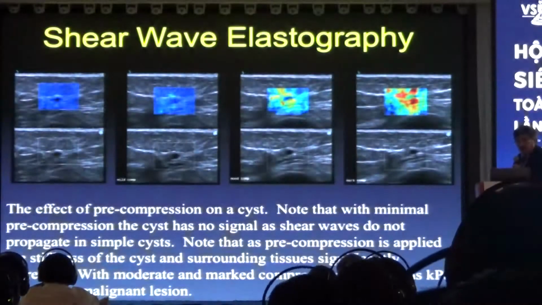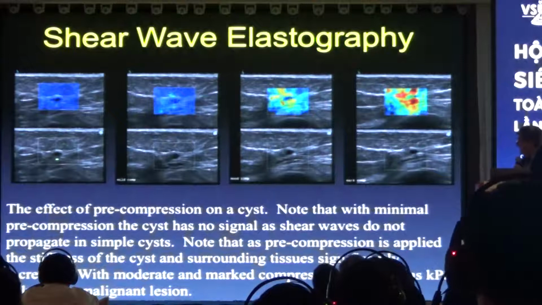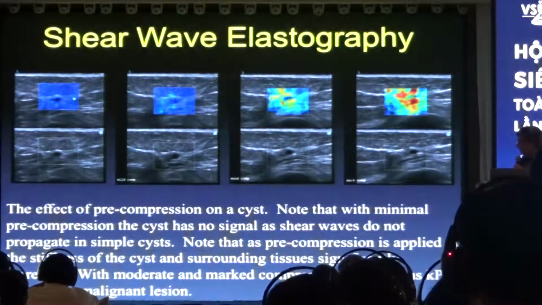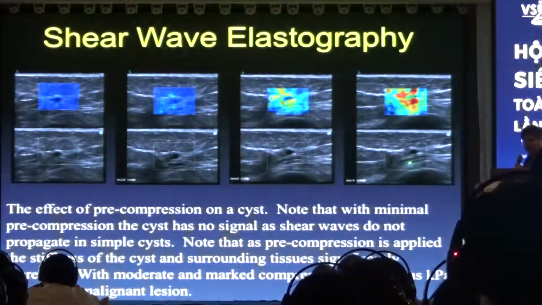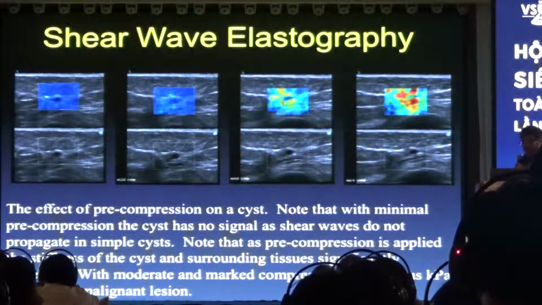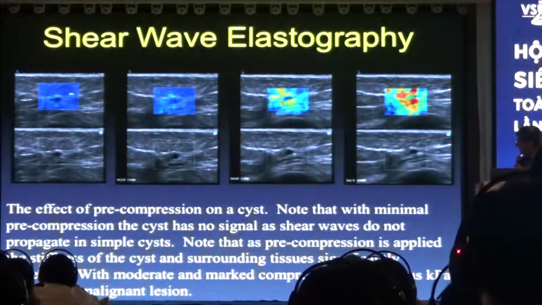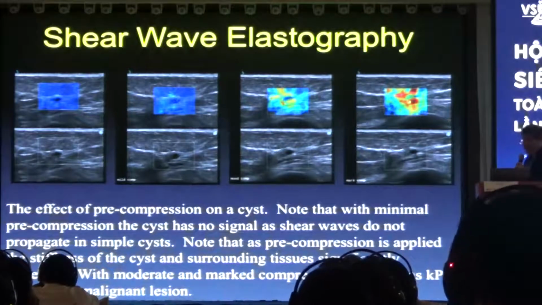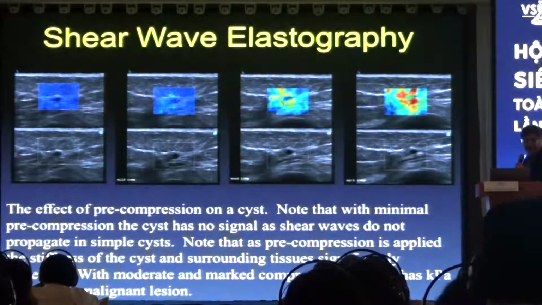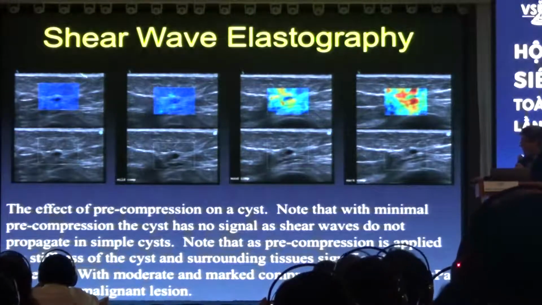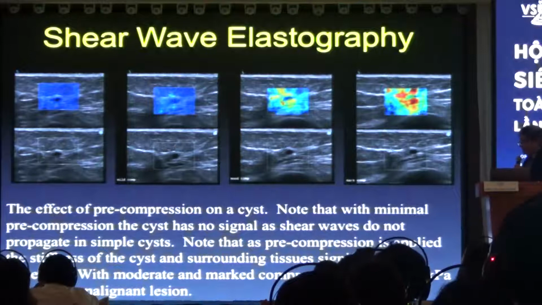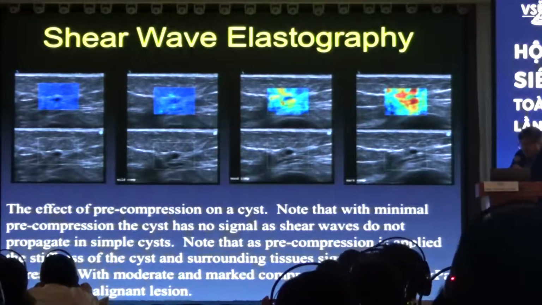The same thing is true with shear wave elastography. Here we have a very simple cyst with no pressure. And again, here you can see a rib. And you can see that the rib is getting closer because I'm putting pressure. So here is exactly what we would expect. The cyst is very soft. As I start applying pressure, the colors get redder and redder. And I turn this cyst into a cancer by applying a lot of pressure. So it's very critical that you're doing all your imaging here and not doing this because you'll get bad results.